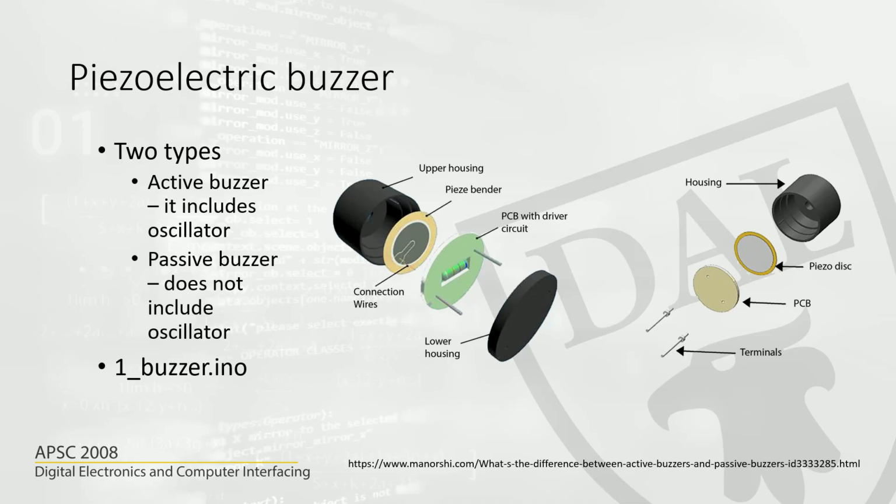We have an active buzzer in your kit, and we also have a passive buzzer, for which you will have to provide the oscillating frequency voltage, so that it vibrates based on that. You get to control the pitch of the sound produced by changing the frequency of the applied voltage. So we can also do that.